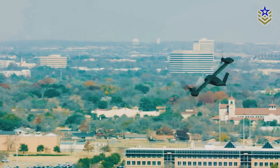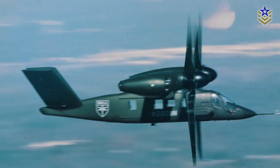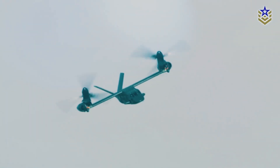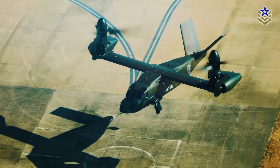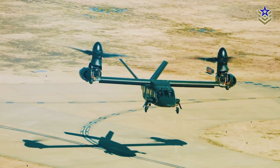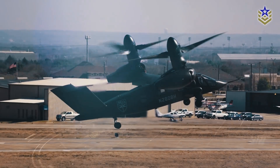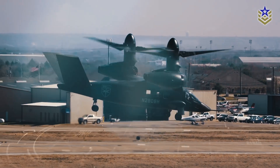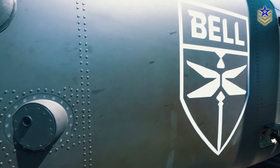While tilt-rotor helicopters are more complex than conventional ones, this added complexity comes with enhanced capabilities, including sustained high speeds, according to the manufacturer. The Valor also features strong sling-load capabilities and tactical functions, such as allowing troops to fast rope from the hover, making it a much better platform to rapidly deploy combat forces and engage the enemy efficiently.